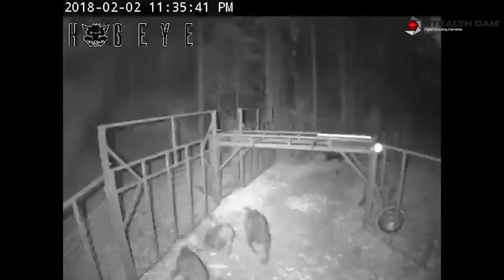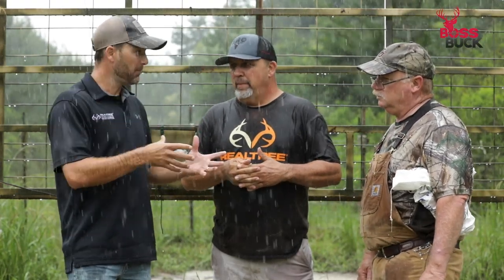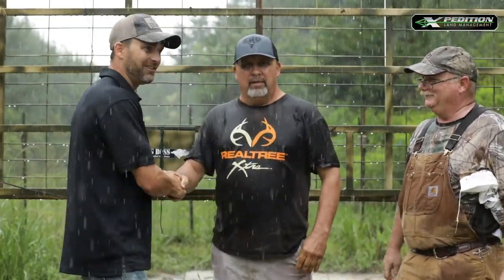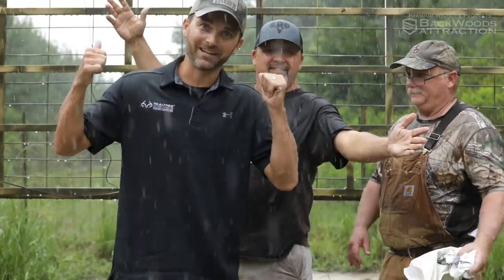This morning Barrett was telling us about catching a couple of hogs at a time with smaller traps, and economically maybe somebody can't afford a gate. There's nothing wrong with catching a couple. But if you want to catch the whole bunch and maintain the hog population, the big traps are the way to go. Thank y'all for having us out — I'm not going to make y'all sit in the rain anymore. Eat hogs! A 20 to 30 pound hog running around on your property — put them in the freezer, put them in the ice chest, put them in the skillet. It don't get no better. Thank y'all for watching Pay Dirt.